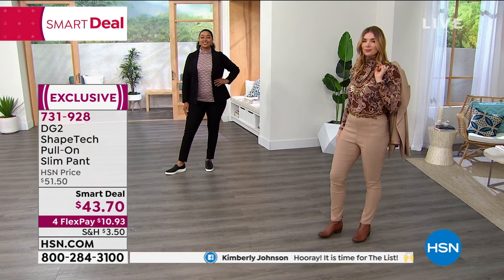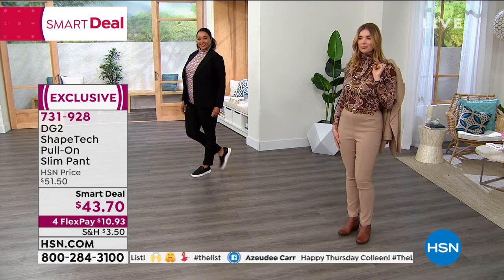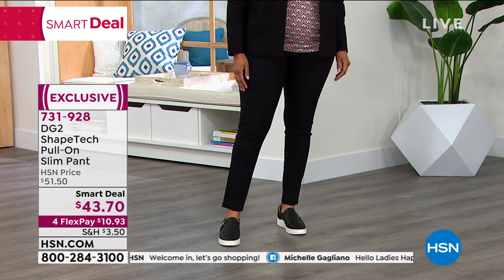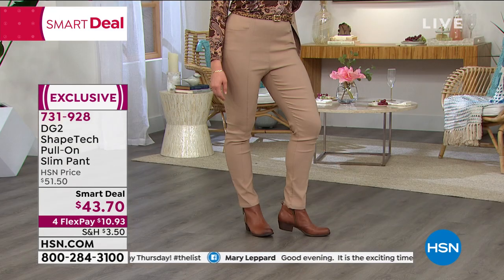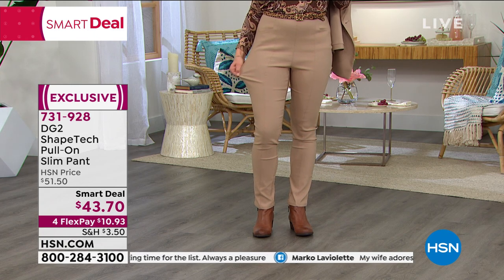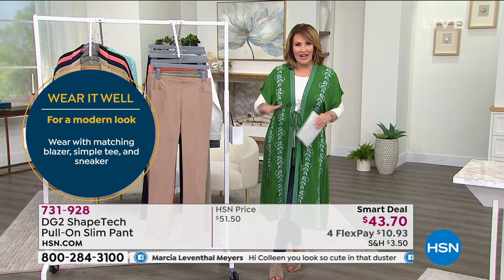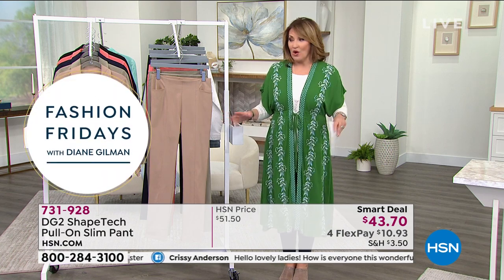Look at how great it looks with a little sneaker. Sizes available: petite with a 27-inch inseam, average with a 29-inch inseam, tall with a 31-inch inseam. You can throw these in the washer — they have 4% spandex, the right amount of stretch, and they don't bag out. Right now wear them with boots and booties; come springtime they'll be adorable with a ballerina flat, sneaker, or sandal. Spring is about 40 days away, so this is a great buy-now, wear-now-and-later piece.